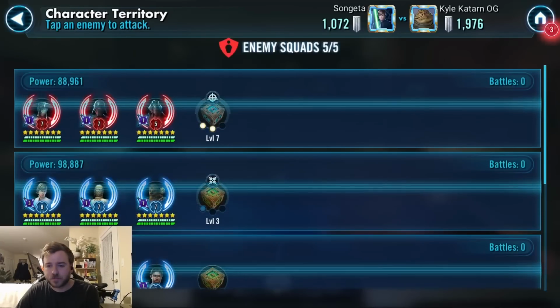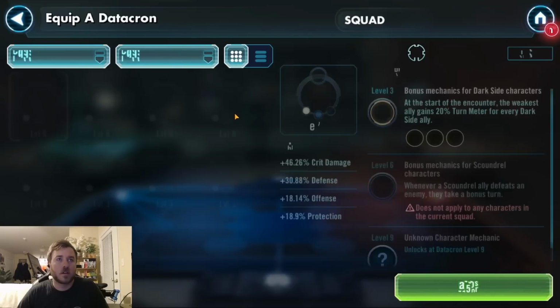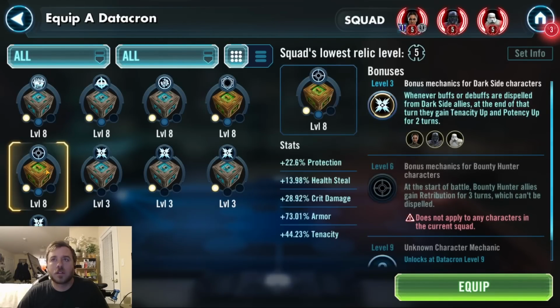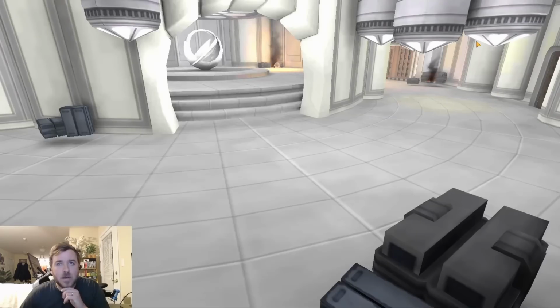Back here. I'm using CLS on Iden. Iden on CLS. This is the comp. So I think I just want stats, armor good, crit damage, okay. This is the one I'm going with. Let's do it, he's got Relic 8, so I don't know. Maybe that's risky.